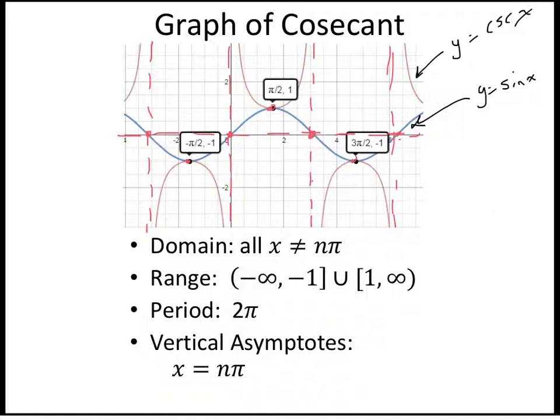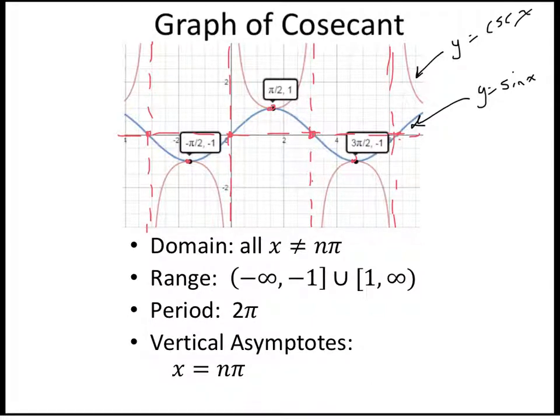However, if it was a peak for sine, it's a valley for cosecant. If it was a valley for sine, it's a peak for cosecant. Okay? They're reciprocal functions. We're actually physically taking this part of the graph, flipping it upside down, and kind of smushing it up towards infinity. This part of the graph here gets flipped upside down and gets smushed down towards negative infinity. And we just keep repeating that over and over.